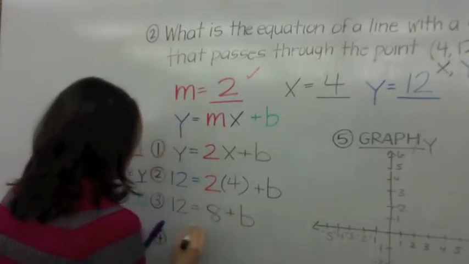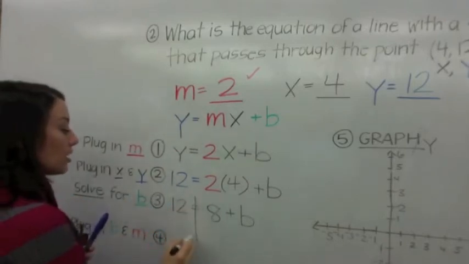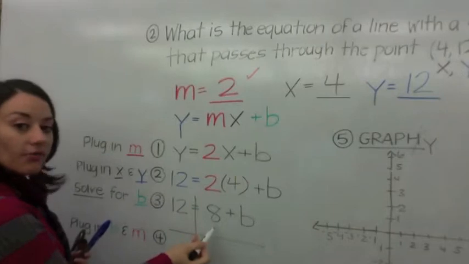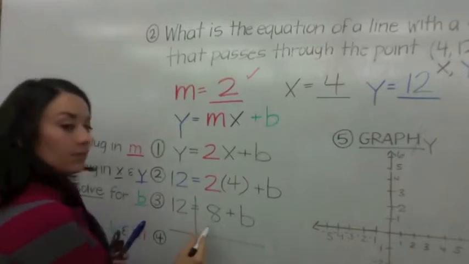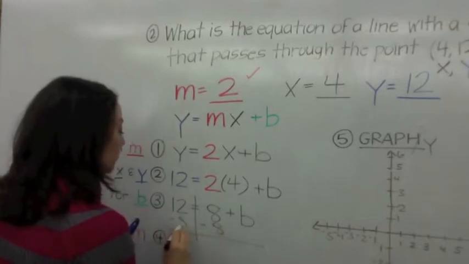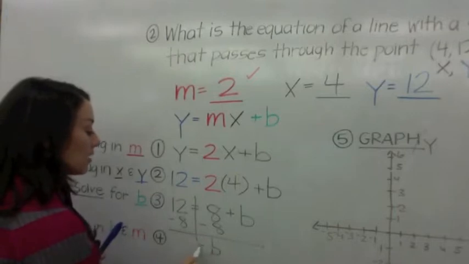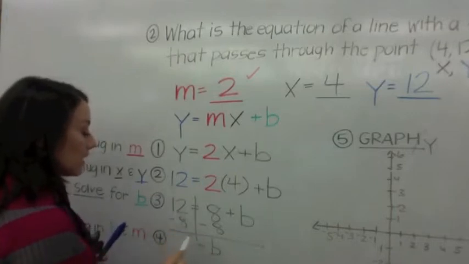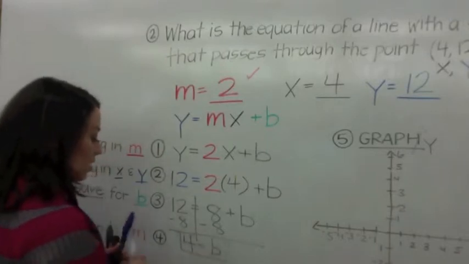Now we can solve for b, friends. Solve for b is the third step. So we can draw a T-bone steak and ask ourselves, if we want to find b on this side, what is the opposite of 8? Opposite of 8 is negative 8. So you can subtract 8 from both sides. And again, we have that b equals, what's 12 minus 8? 4. Okay? So b equals 4.